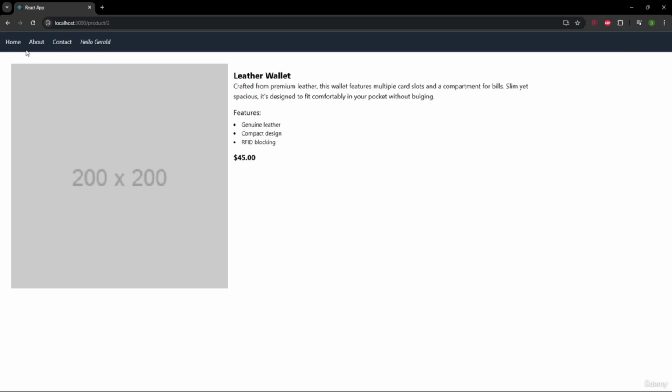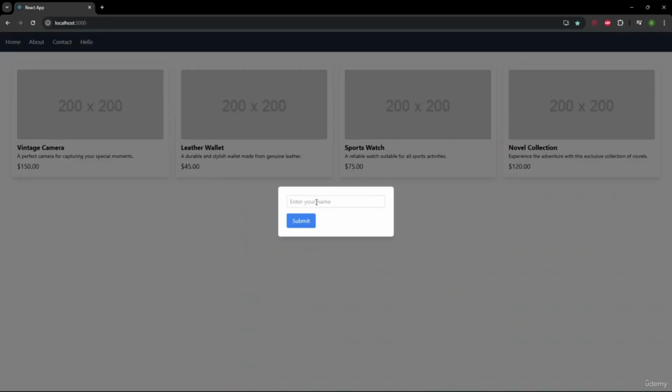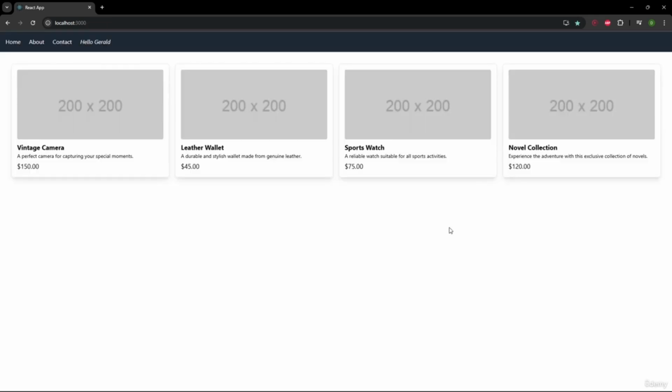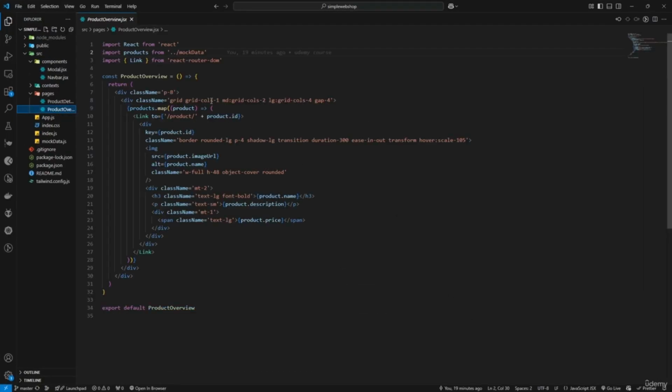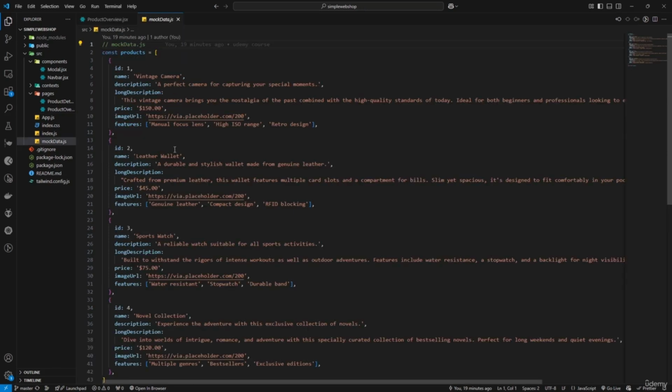But first, let me show you how to replace these grayscale pictures here, because it is much more fun to work on a product which actually looks good and has some colors, trust me. So let's jump into our code and go into the products overview page. And here somewhere we got our image, and the source for our image we got from our mock data. And in our mock data, each product gets an image URL, which we can replace now with actual product photos.